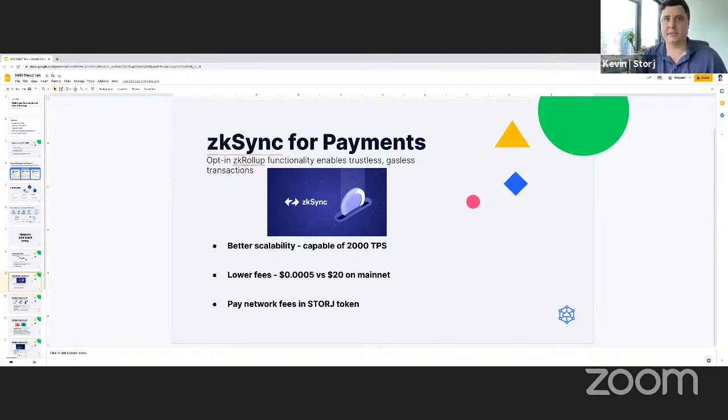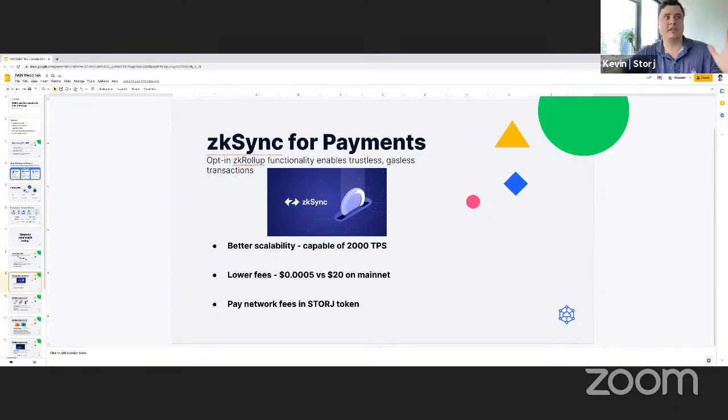And then it also enables us to pay network fees in Storj. That has a native feature called gasless meta transactions, where you can convert the Storj token to pay for the gas on Ethereum through a DEX. So it's a really easy, really cool integration that we've implemented. And we've seen a number of our Storj nodes opt into it already today. And we're continuously innovating around this area of smart contracts and payments on Storj as well.